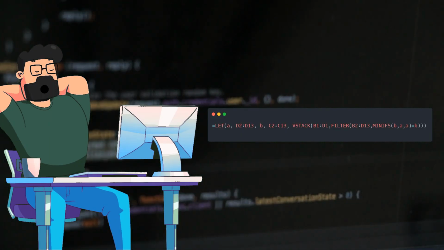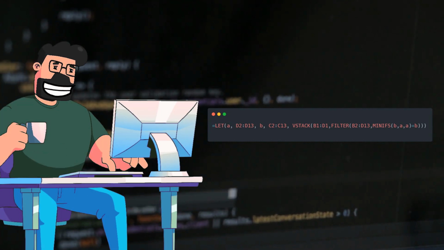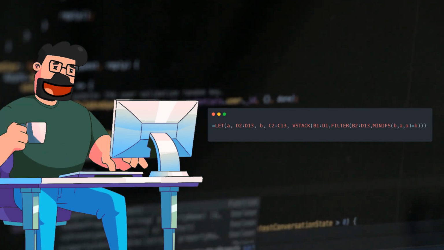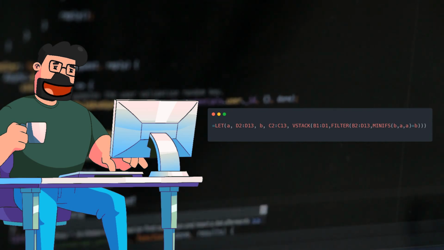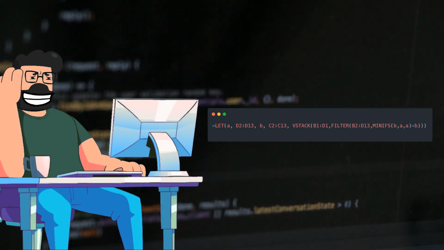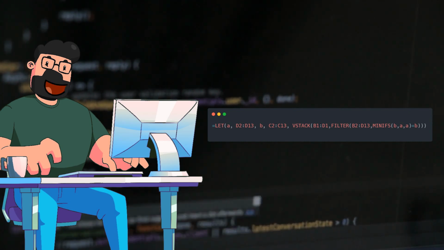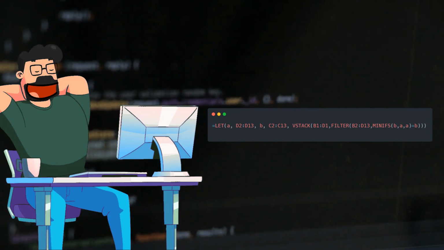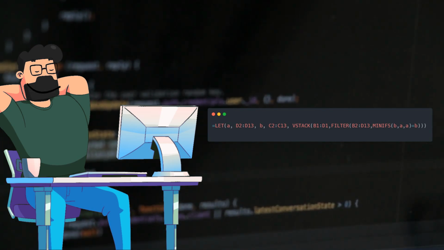Now, getting into the solution provided, let's break it down step by step. The initial formula utilizes the LET function in Excel 365 to define variables A and B corresponding to columns D and C, respectively. With the help of the stack function, we are able to filter the data based on the minimum order value for each unique name. This approach efficiently narrows down the dataset to the desired output while optimizing performance by minimizing resource usage.